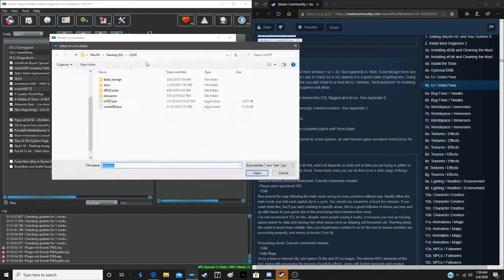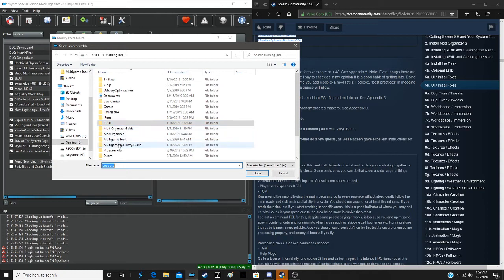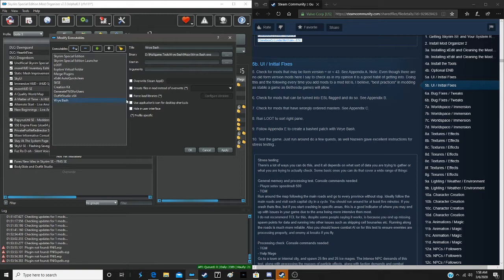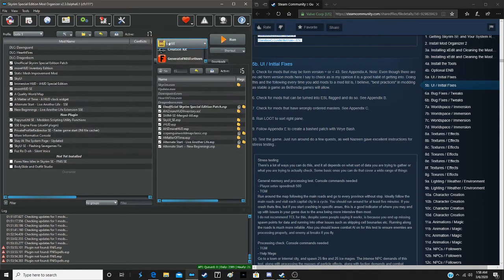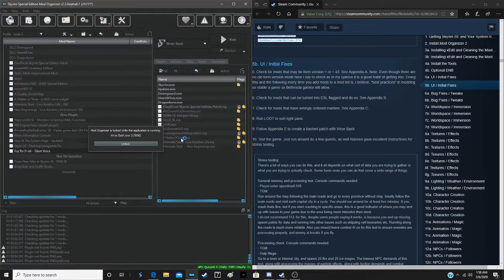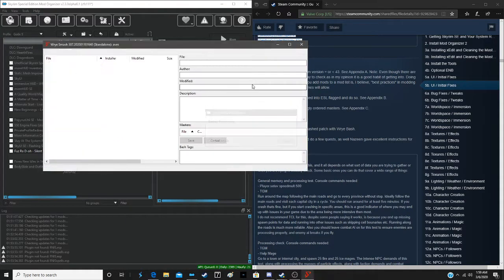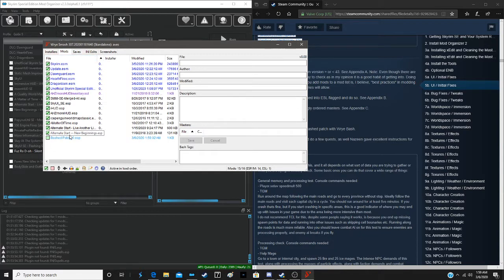Thought for sure I'd set Wrye Bash. Alrighty, and we're going to run Wrye Bash. There are no form 43 and all of our mods have correct. Alright.